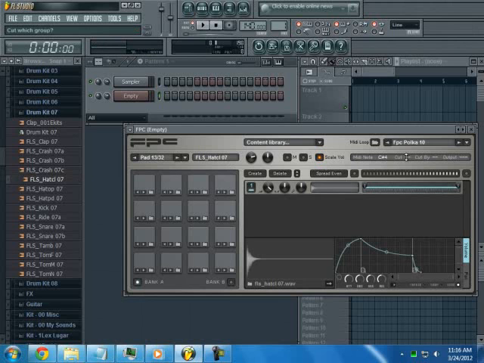Another important thing you want to do is for the cut over here, you want to set this to 12. And as well as cut by, you also want to set that to 12. And what that does is keeps the sounds from running into each other. It just cuts it off every time you hit it. It's not very important, but it is important when you're doing sampling, because your sample will keep playing and playing over top of itself. So you want to set that to avoid that from happening.